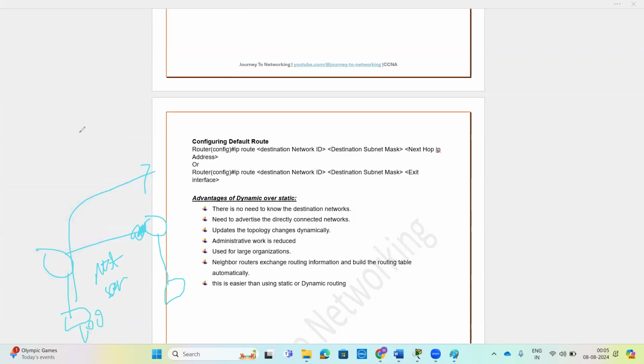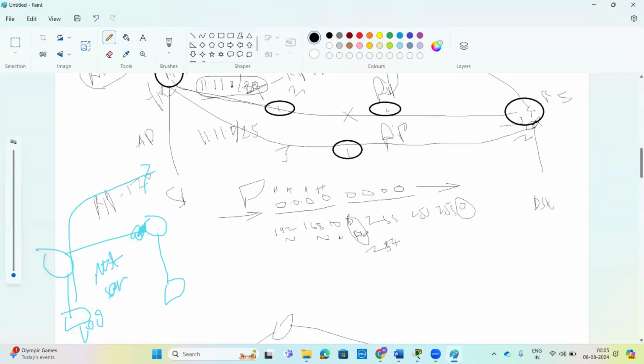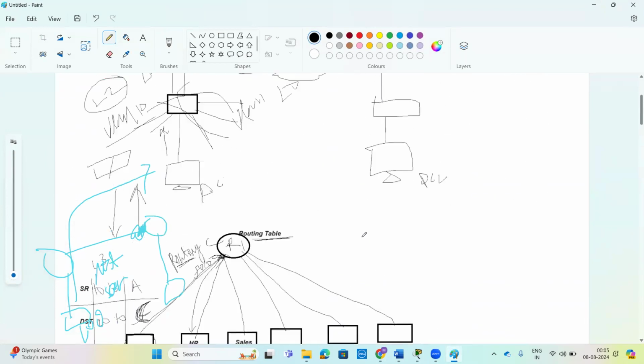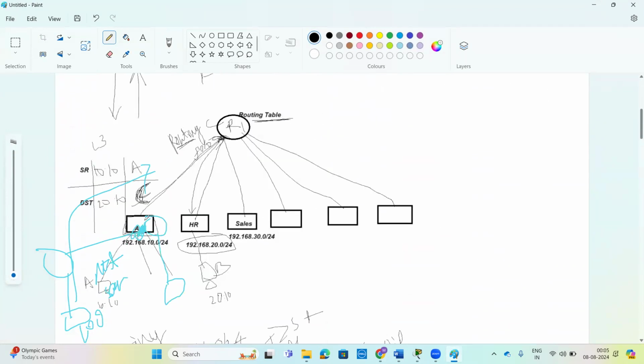If we configure it at our LAN location in between, why it is unsecure: this is my LAN. Here we have multiple branches, and those branches have unique networks.